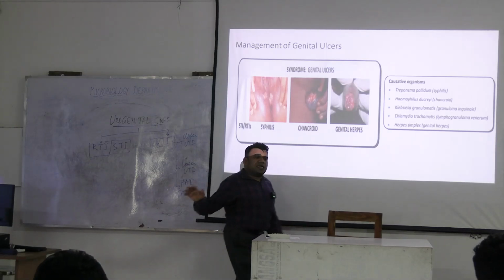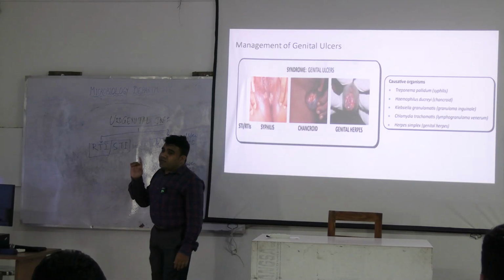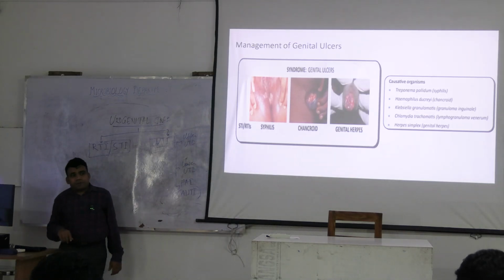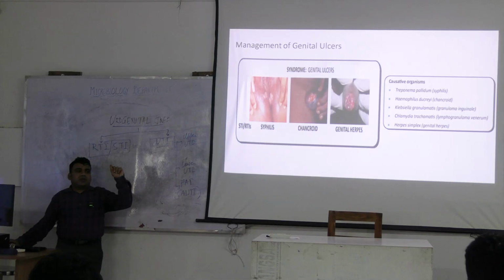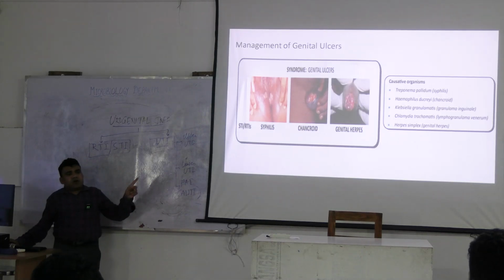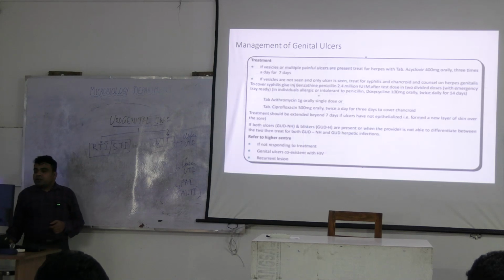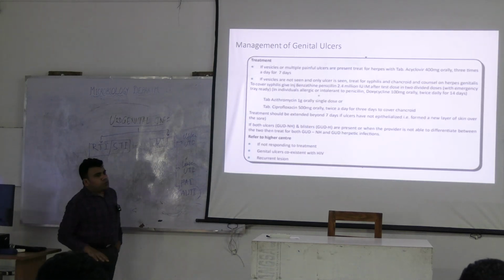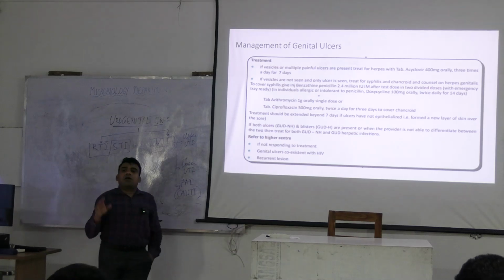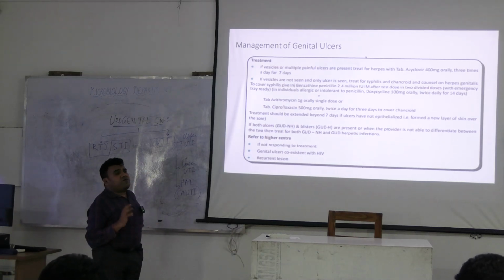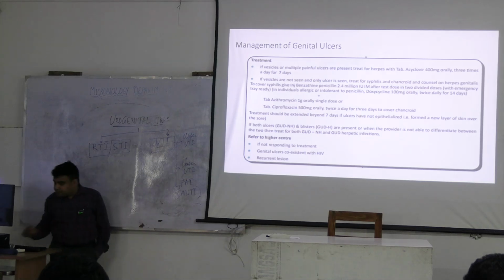So if there is painless ulcer, think of syphilis. If it is a painful large open ulcer, then think of chancroid. If it is a small ulcer but very painful, think of herpes. Now coming to treatment. Treatment কি হবে? For syphilis, we need to give penicillin or penicillin group of drug. That is sufficient. For chancroid, and in case of herpes, you need to give acyclovir for treatment.